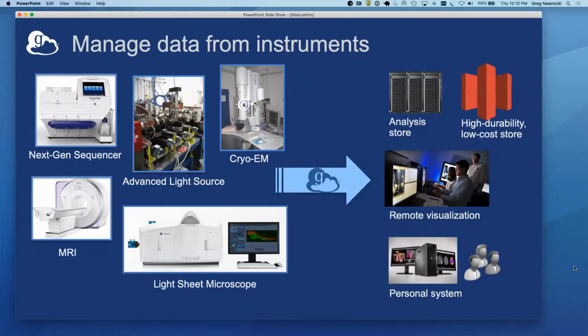The what here: Globus is thought of as running on large research computing clusters, but we've also developed a sweet spot for getting data off of instrumentation. A lot of that has to do with these things being huge data providers, right? Like sequencers. You run a sample and it generates a vast amount of data. And then the next person's waiting in line to use the machine, and you've got to get that data off and up to where you need it to be. Not only so the other person can get on the machine, but so you can get that data and actually start doing some work. So we've developed some nice automation tools for getting data from instruments up to where you need it to be.